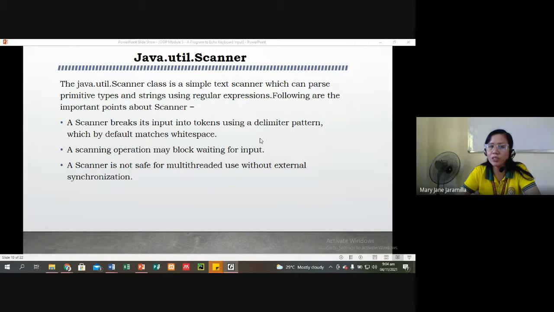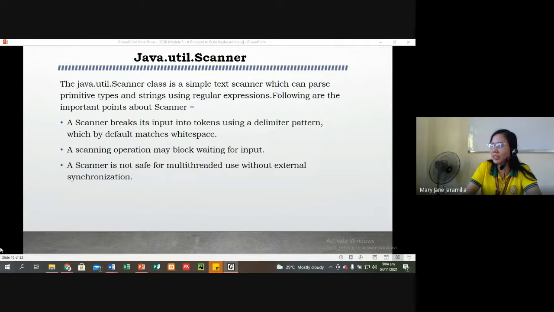Following are the important points about Scanner. A scanner breaks its input into tokens using a delimiter pattern which by default matches white space. A scanning operation may block waiting for input and a scanner is not safe for multi-threaded use without external synchronization. Kaya naka-limited lang yung Scanner.